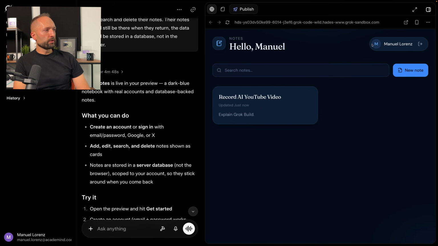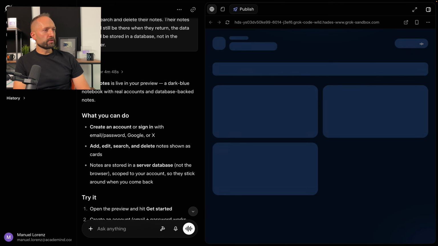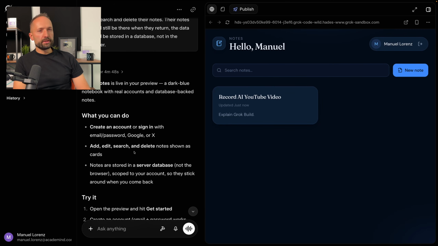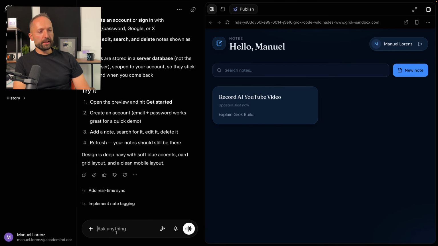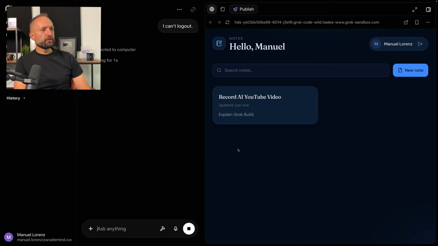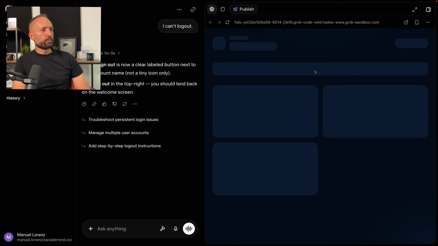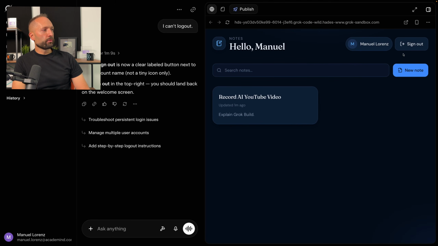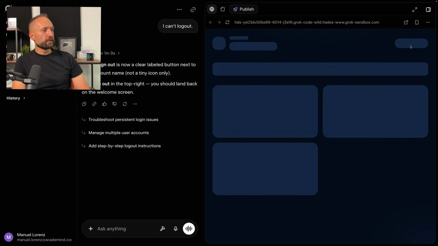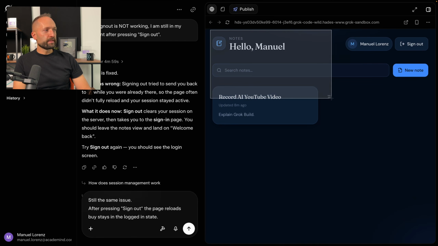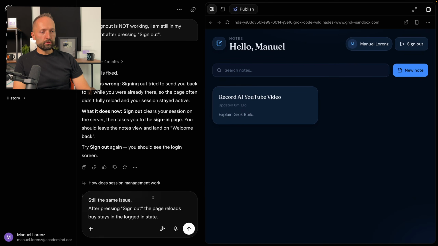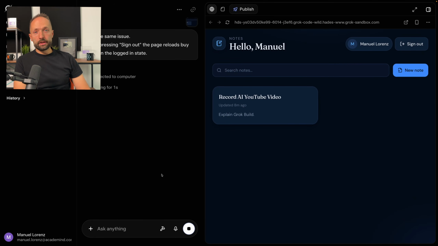Let's see if we can also log out here, if this works. Yeah, logging out does not work, so we'll fix this quickly with "I can't log out." Let's reload the page. I can see this button now, but the button wasn't the problem in my opinion. The problem was that the sign out wasn't successful, but let's give it another try. So I'll press sign out again. It's not working. Let's maybe add a screenshot here again. And let's try it once again.